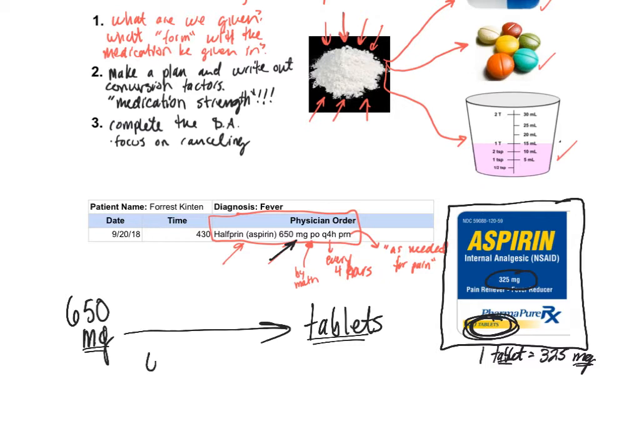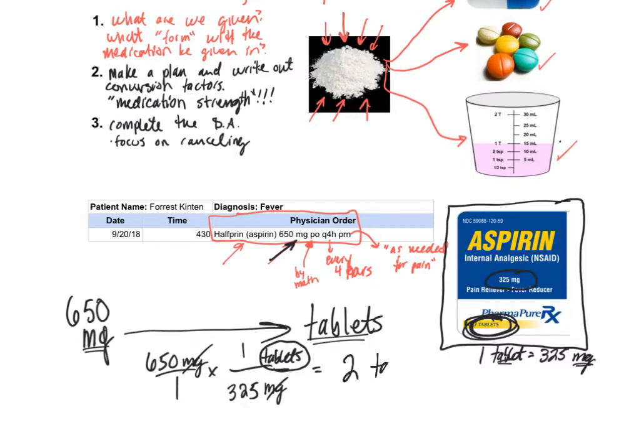So I'm going to start with what I want to change. I'm going to start with what I want to convert, milligrams, and I want to turn those milligrams into tablets. I know one tablet is 325 milligrams. I have to use the available medication. And when I do that, 650 divided by 325, I get 2 tablets. Again, I am aware it's likely many of you could do this without having to set up that dimensional analysis. But again, let's set up the dimensional analysis, remind ourselves how this process works. Start with what we want to change, convert it into what we're looking to administer, what we physically need to give.